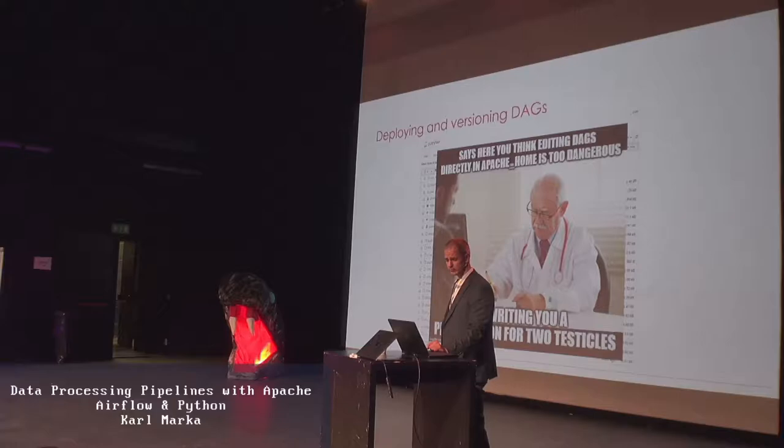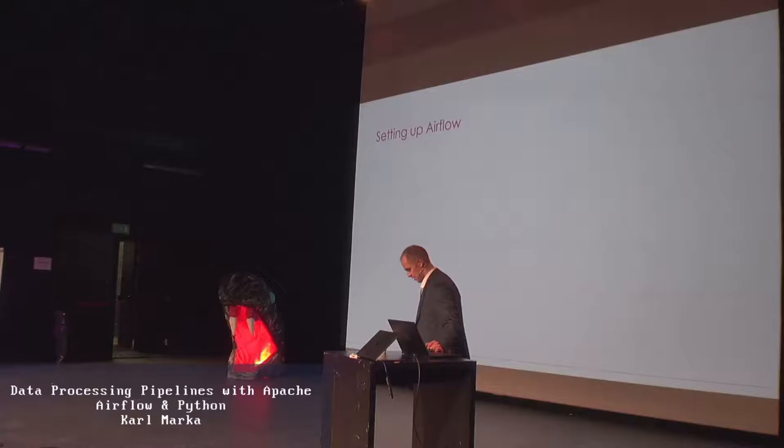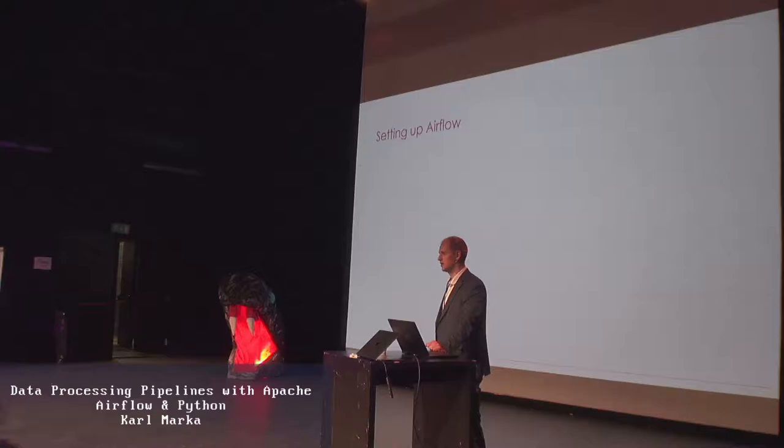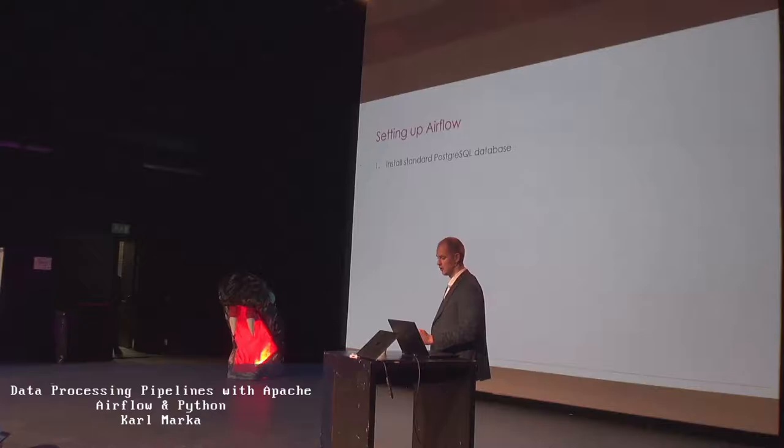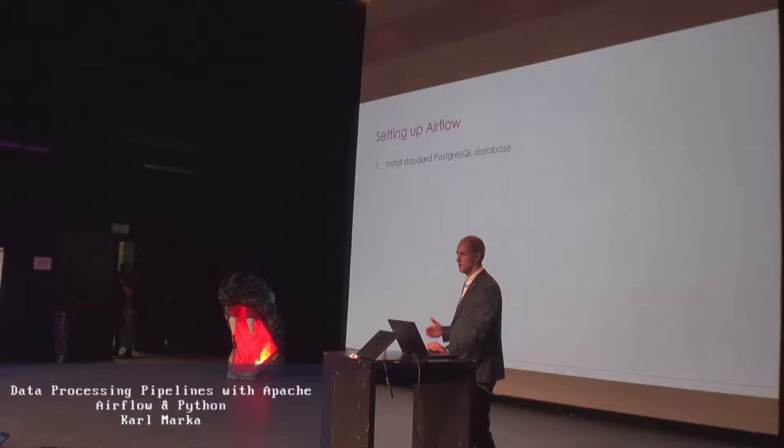Okay, so maybe some of you have now started thinking that Airflow might be something you would want to use in some of your projects. So how do you set it up? It's a very easy, straightforward process. First you need to install and set up a Postgres database. As I said, by default Airflow comes with SQLite, but the problem with SQLite is it doesn't have the ability to do parallel connections. So you would be severely limiting your performance and the ability for Airflow to run a lot of tasks and DAGs in parallel. That's why in production cases Postgres is used.